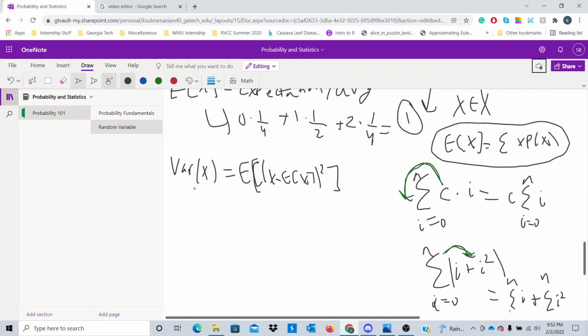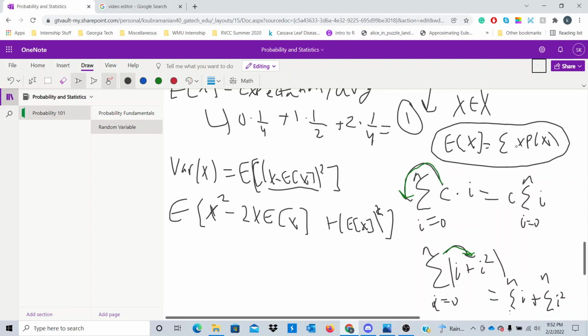I'm going to take advantage of a few properties here. Let's derive what the variance of X is to get a nice form. Let's expand this inside out. We expand the polynomial out, so X squared, where X is our random variable, minus 2X E of X, plus E of X squared. Be careful when expanding this last term of the polynomial: this E of X is a quantity that's being squared, so we have to write it like this.